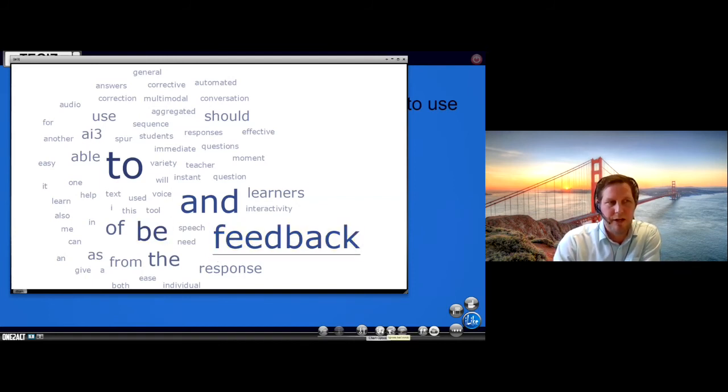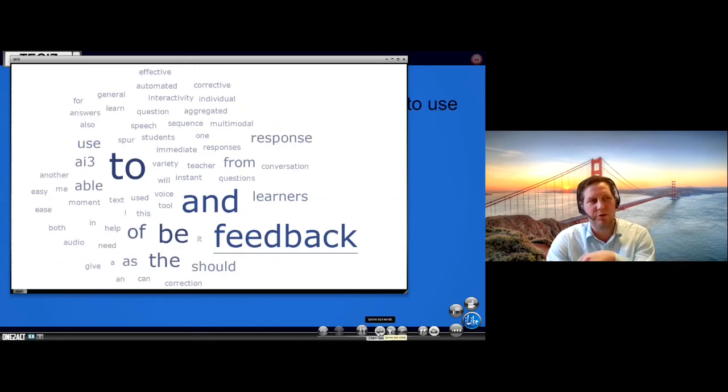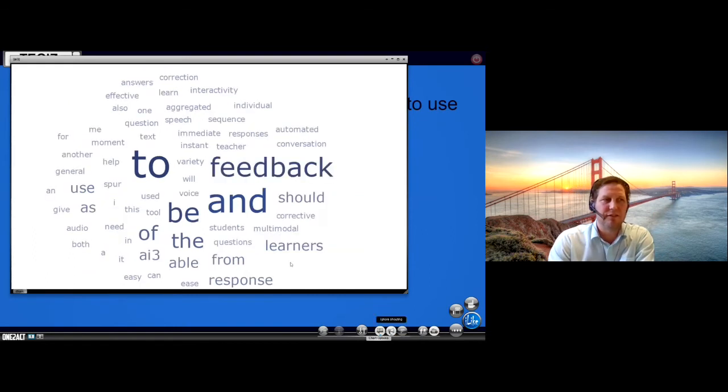You can remove bad words, for example, because students, even 20-year-olds, but at least when you do this at a primary or a secondary school, they will pretty soon figure out that everything that I'm writing will appear on the big screen for all my classmates to see. And we all know what 12 or 13-year-old boys would write then. So you have the opportunity to ignore the bad words so that all bad words are removed. And I can also ignore what we call shouting, meaning that if somebody has written feedback 400 times after each other, I could ignore shouting, and then that answer would be removed.